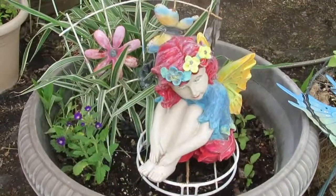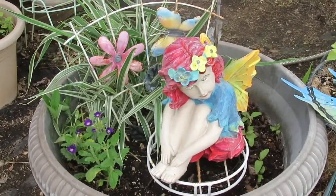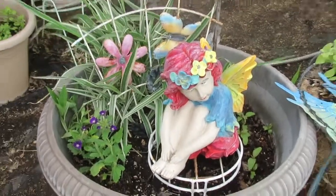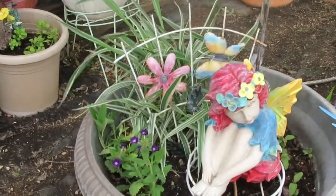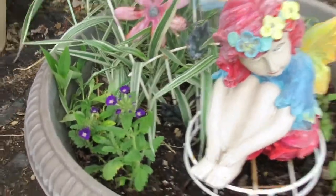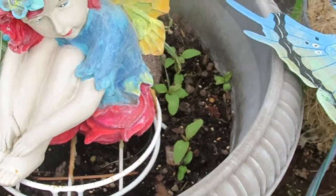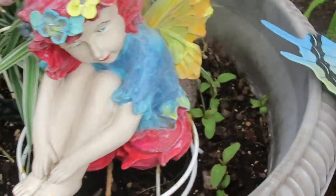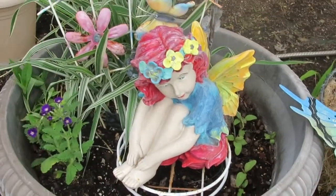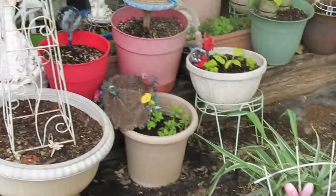These are my variegated grass pots. I have one on either side of my little front porch, and I also put that blue verbena in with it, and then I've got something coming up here, and I think this is that wonderful purple celosia that really shines in the late summer, early fall garden.